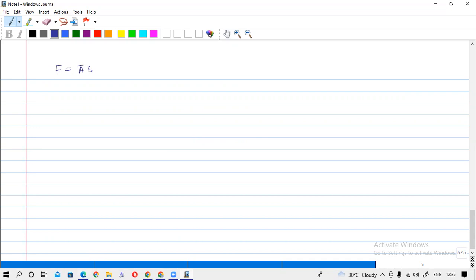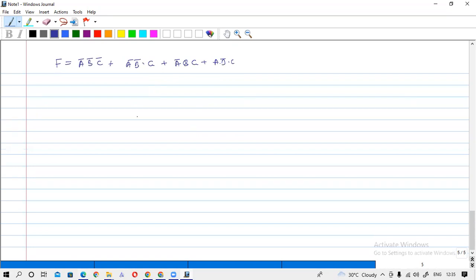You can see that this is a three variable function.